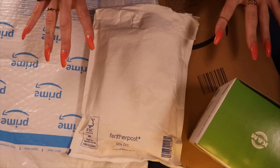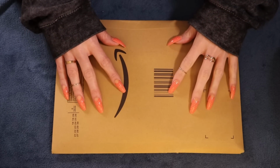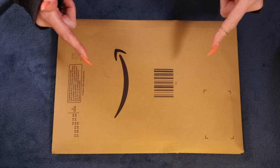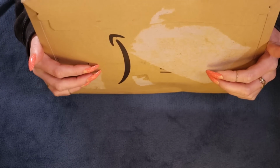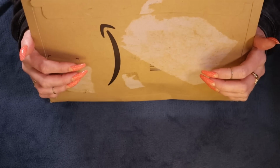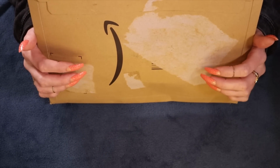Let me just pop these to the side and take everything one by one to show you guys. So I decided to start with the classic Amazon card envelope slash cardboard. It's more card than cardboard, isn't it? So I figured it would make some really nice sleepy cardboard sounds to start.